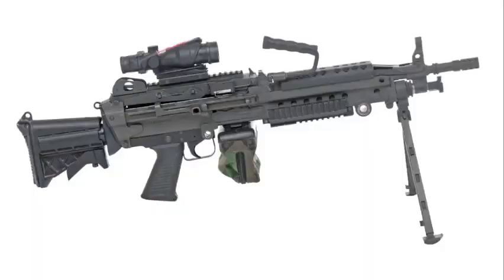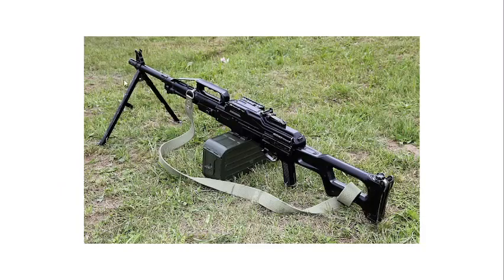And then, like I said, for squad automatic weapons, I like the 249. There's a few versions, like the Para SAW version like this one. You could have what they call a squad optic on there. Or the comparable would be the PKM or the PKP.